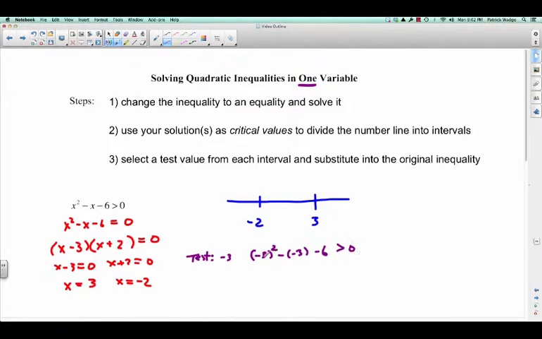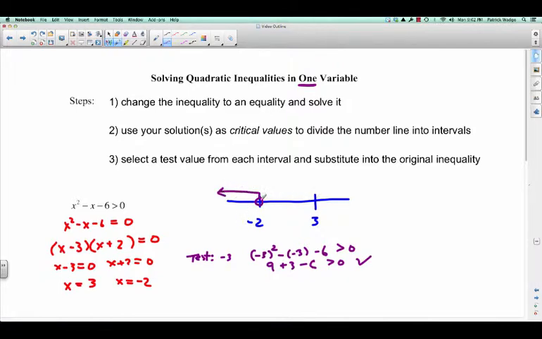We're going to see if that's true. -3 squared is 9. Take away -3 is plus 3. Take away 6 is greater than 0. Is that true? I think so. 9 plus 3 is 12. Take away 6 is 6. 6 is greater than 0. Yes, this works. So these points down here, they all work. You don't have to try any more of them because we know the graph doesn't come back down again. We know that it stays either above or below. In this case, we now know it sits above because at the point -3, we get a value that's greater than 0. So we know that all these points down here work. And the way I like to draw it is to draw a line like that.